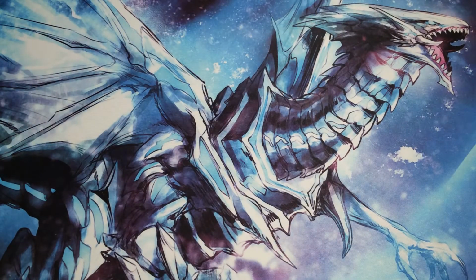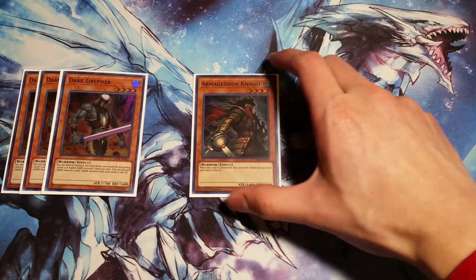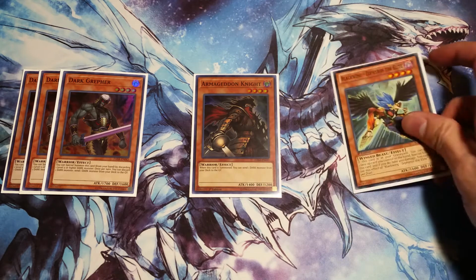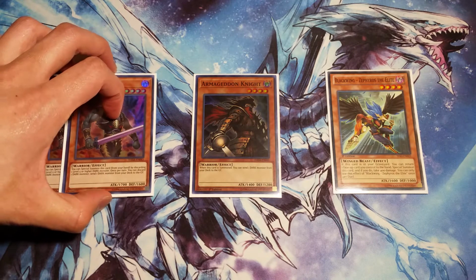Alright, moving on, we're playing a Dark engine. So we're playing 3 copies of Dark Grepher, 1 copy of Armageddon Knight, because it's at 1, obviously, and then 1 copy of Blackwing Zephyr Elite. So what does this do for the deck?